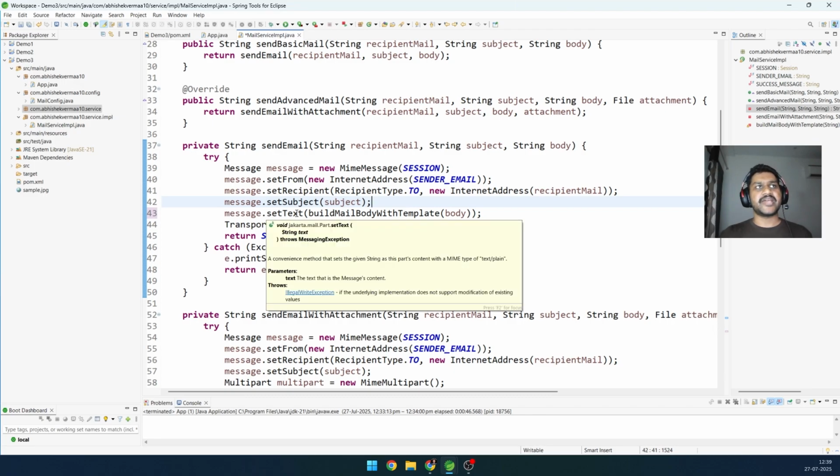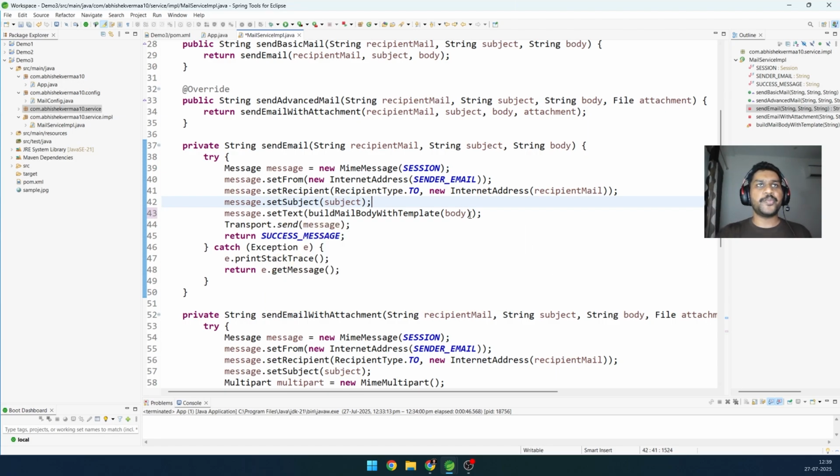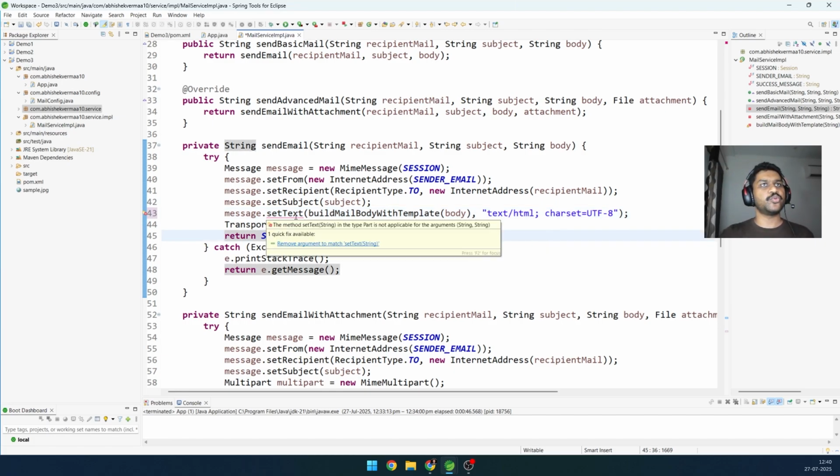Another thing is that this time, since we want it to be like some HTML content and in a better way we want it to look like, so here we are going to pass one more argument, and yeah, that's an overridden method. So we are going to say it something like this, text/html, and then there will be a semicolon here. Then we are going to say a charset, and here we are going to say UTF-8. Okay. So this is how it is going to look like. So this is not UTC, this is basically UTF. Yeah, this. So basically what I'm trying to say is, okay, set text is not going to work like this.